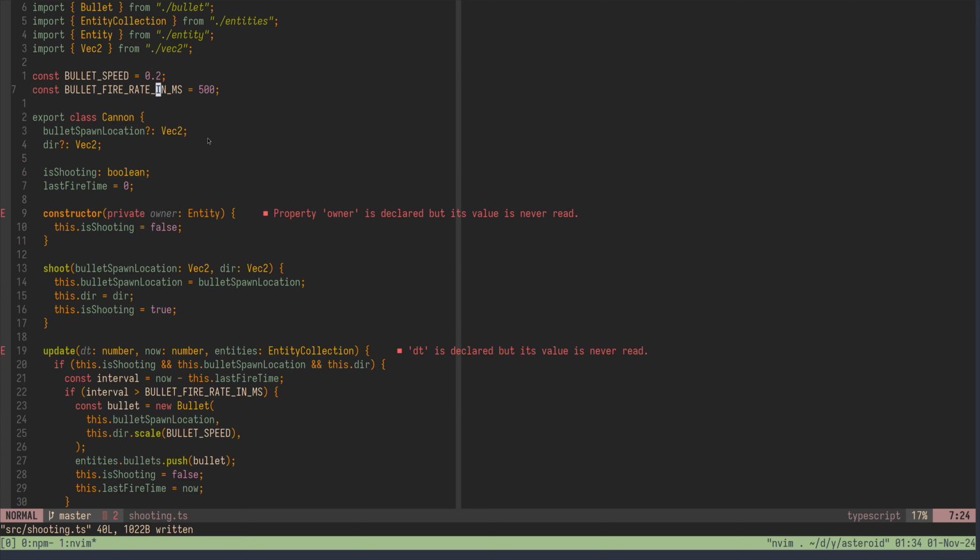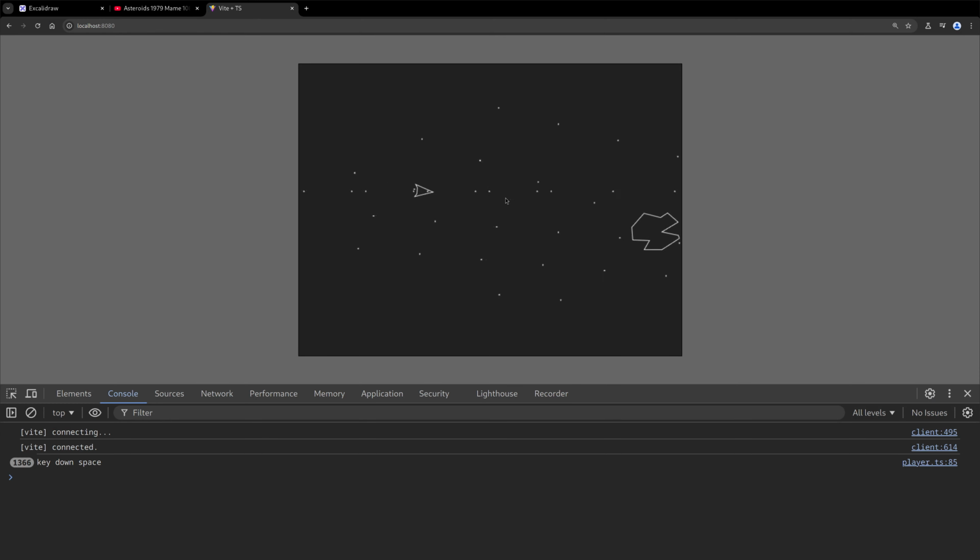Okay, first I'm gonna give it a little bit more velocity. Let's say 0.3. And in the original game, if you're in the middle, the distance the bullet travels is like the diagonal of the screen. So if you're right in the middle of the screen and you shoot to one of the corners, then the bullet reaches there.